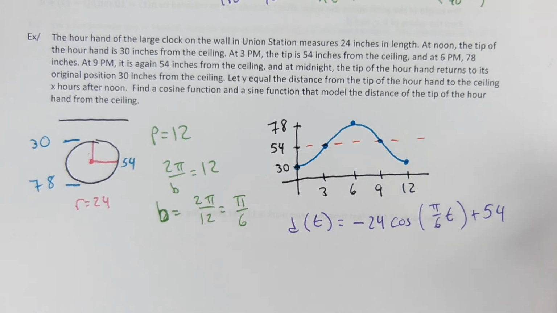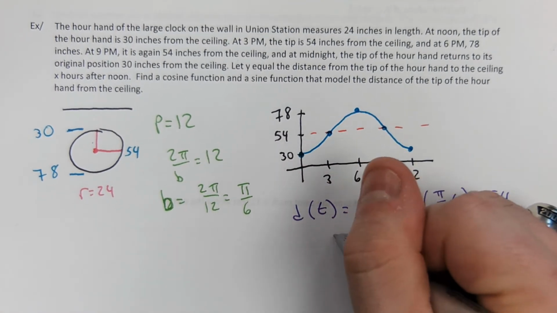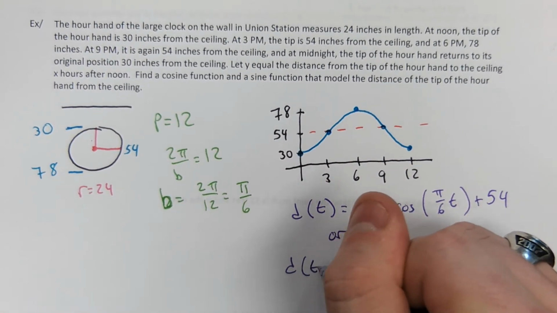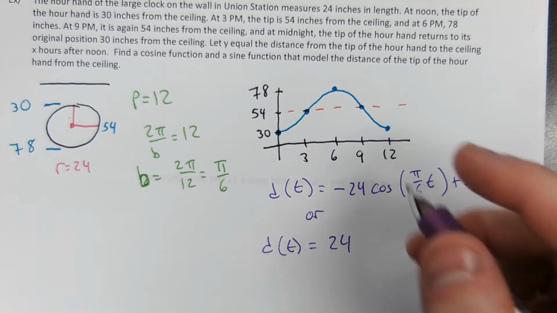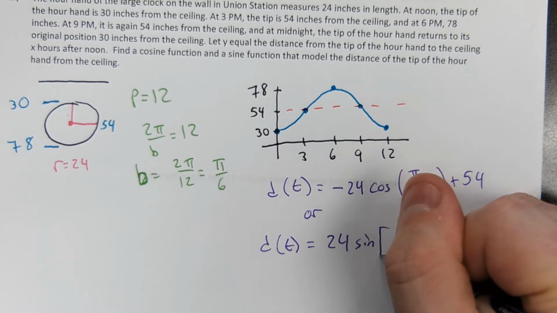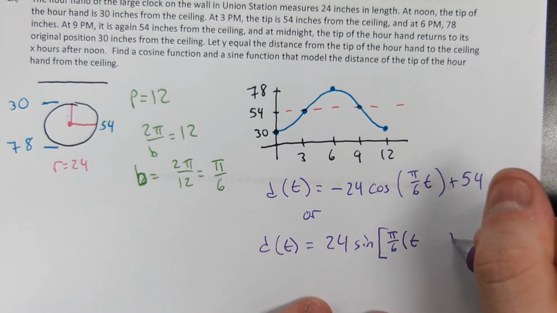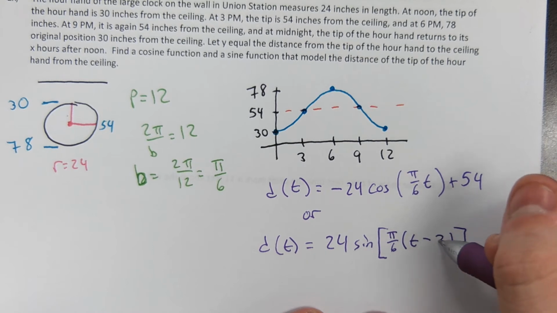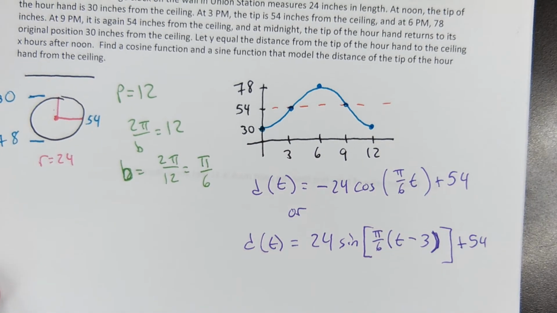There's cosine. We need sine now. Now there are an infinite number of correct answers, but on this picture, where do you see a positive sine wave beginning? At what x value? At 3. So if we wanted to do that, we do have to have a phase shift. A positive sine wave starts at its midline and goes up. There is a phase shift though. The pi over 6 stays out front of the t, but it has been shifted to the right 3. This isn't a 31, this is parentheses. There you go.